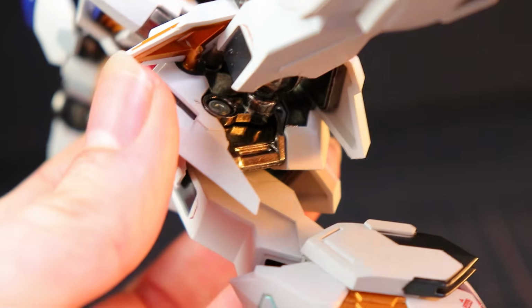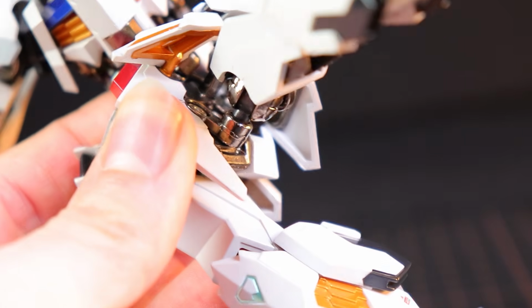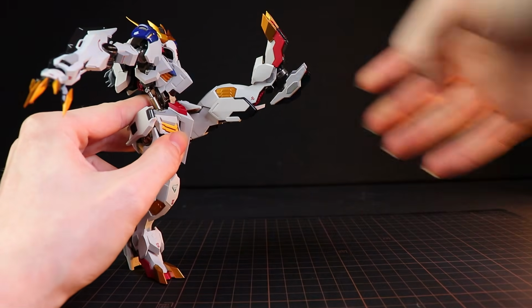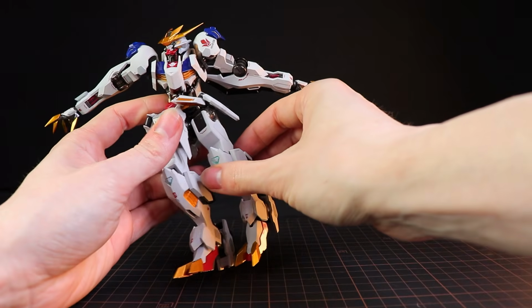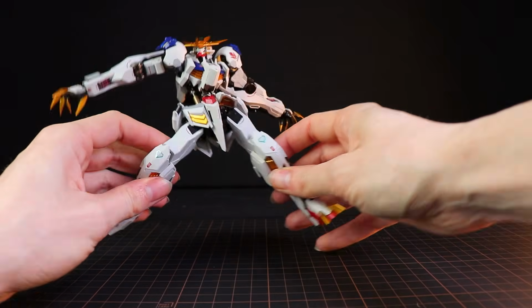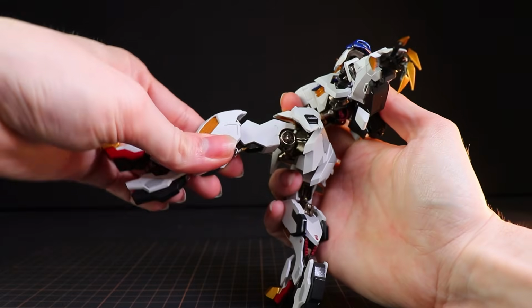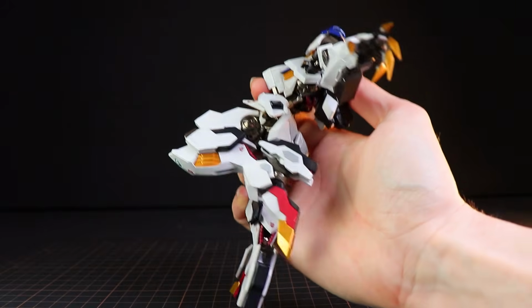The waist features a dropping mechanism here, so that allows the leg to drop down and forward. And as for the kicks then, there is all the way up to the front, very, very nice. Out to the back, I assume will be blocked, yes, by that butt flap. And as for the splits, no issue whatsoever. The knee here is a 2-point bend, so 1 and 2. That is what we get, and that is very good.